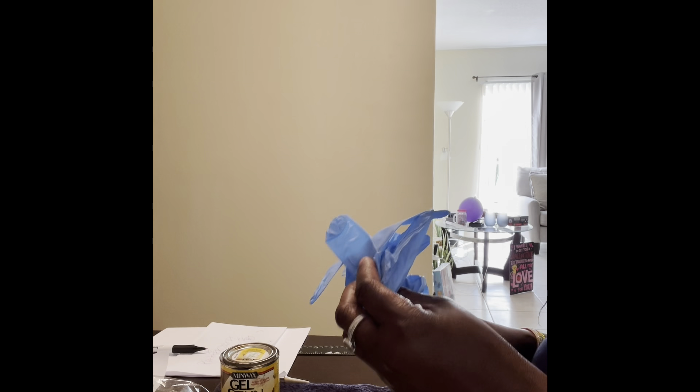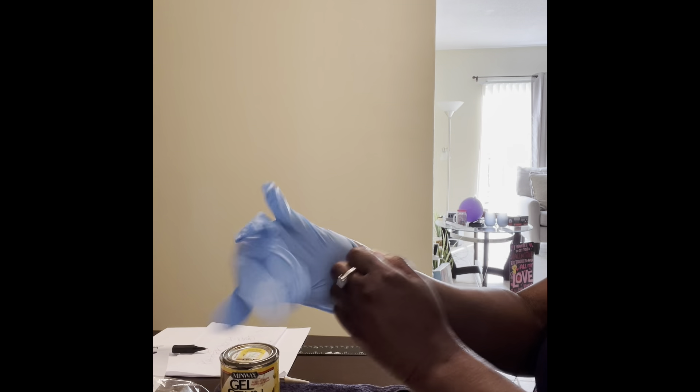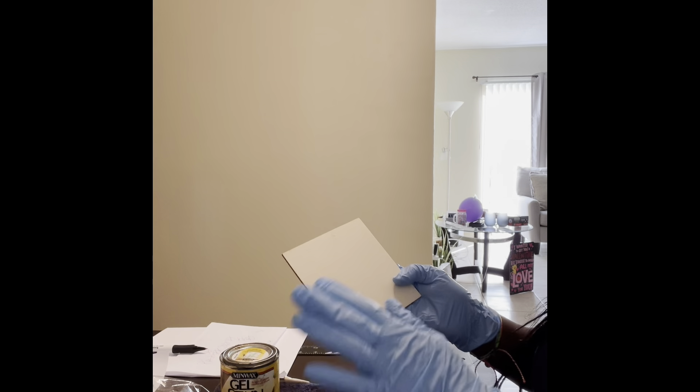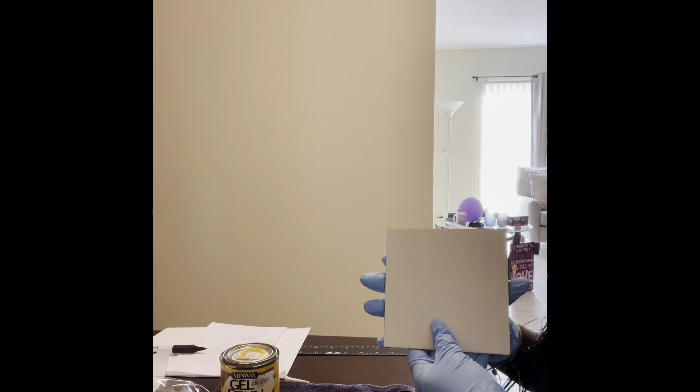You're going to need a set of gloves because you're using stainer. I always recommend safety first — sometimes when you're using chemicals you don't know how it's going to affect your skin. I have tough skin and most of this stuff doesn't really affect me, but I still use gloves. Now I'm going to show y'all how to stain your blocks. Some people in other crafting groups did this project by just getting the squares, using the template with paint, and left them the plain natural wood color — and with black letters it actually looked really nice, it just wasn't my color.